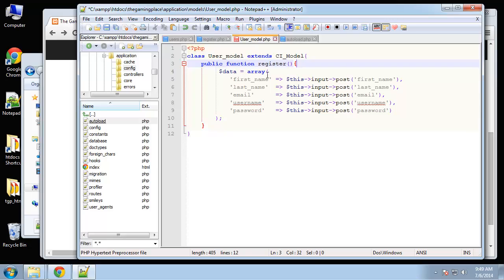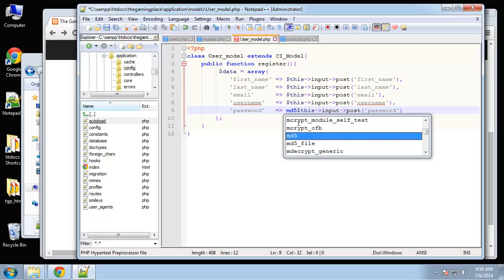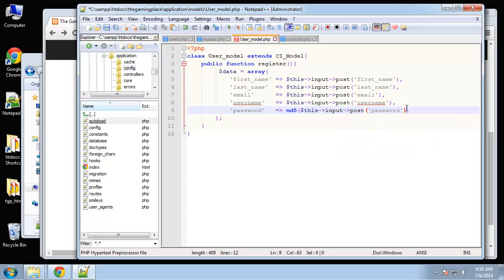Alright, so data array first name is going to equal whatever we type in first name, last name, email, username, password. Now this password I'm actually going to wrap in MD5. I'm pretty sure that CodeIgniter has ways to encrypt passwords, but I'm just going to do this for simplicity.